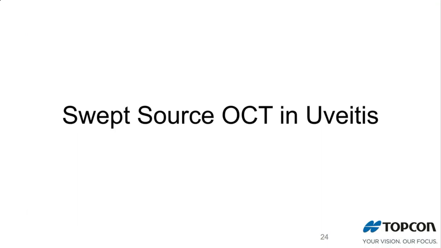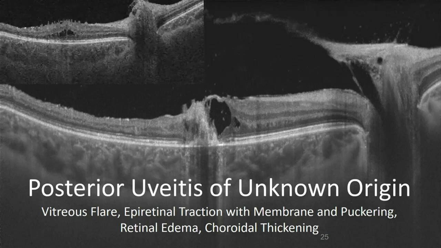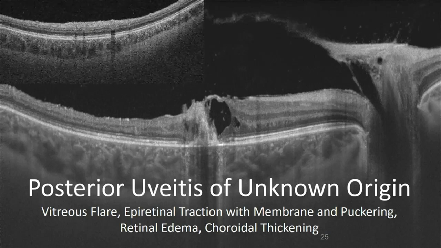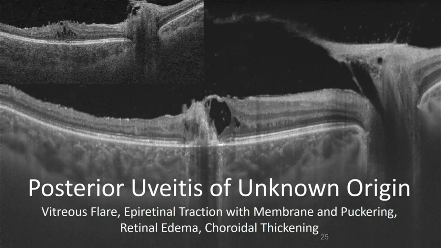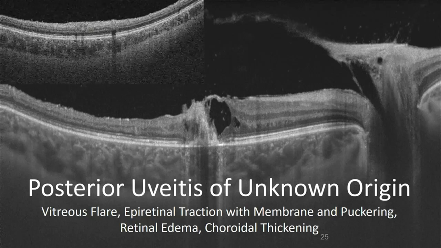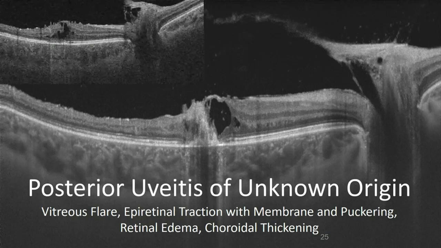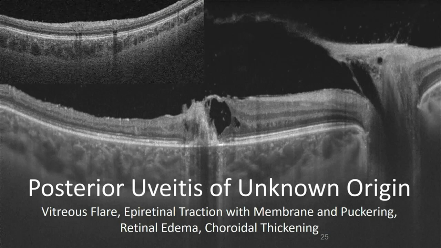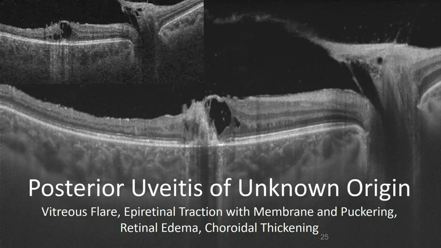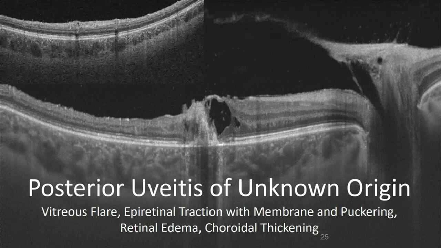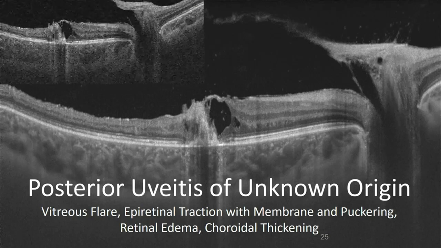So let's look at swept source and uveitis. Uveitis becomes very important to see the choroid because there are studies saying that in uveitis, the choroid starts changing its thickness before the retina does. So it can be used as an early way of looking for reinflammation, which can be very important. But the problem is it's very difficult to see the choroid if you are not using swept source, because you have all the cells and all the flare in the anterior chamber and the posterior chamber and so forth. So we want to be able to visualize the entire choroid on the non-averaged images of the cube. And you can see the choroidal scleral interface through the entire thing.